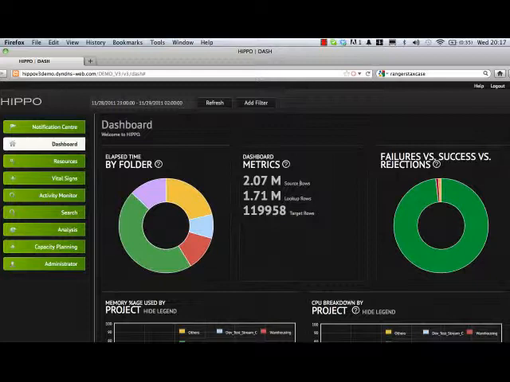The screen that you can see here is Hippo's dashboard screen, and on the left we can see the main Hippo menu. There are 9 menu options, and a further 2 menu options appear whenever we drill down to workflows and sessions. I will cover each of the 9 options in a presentation like this one as part of this series, but allow me, if you can, to briefly mention them here.